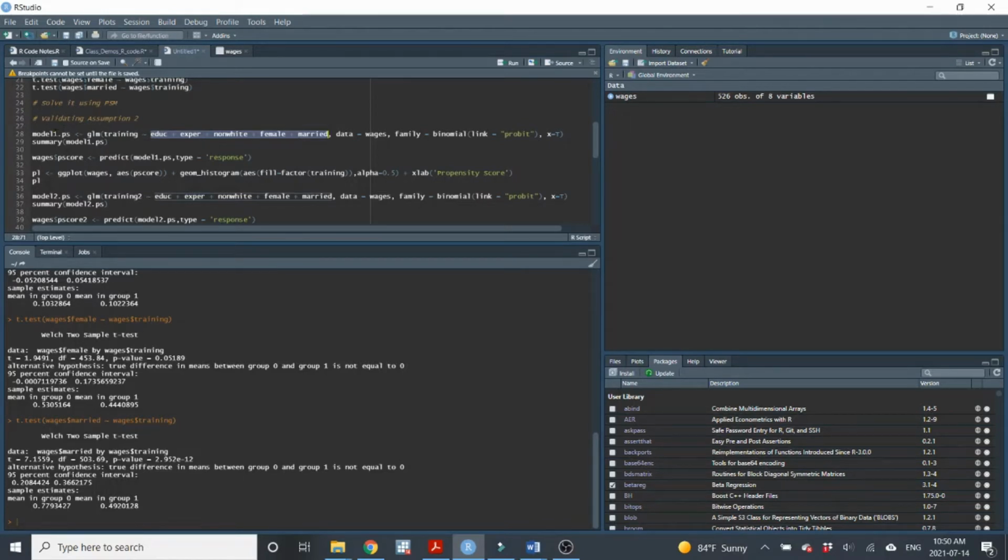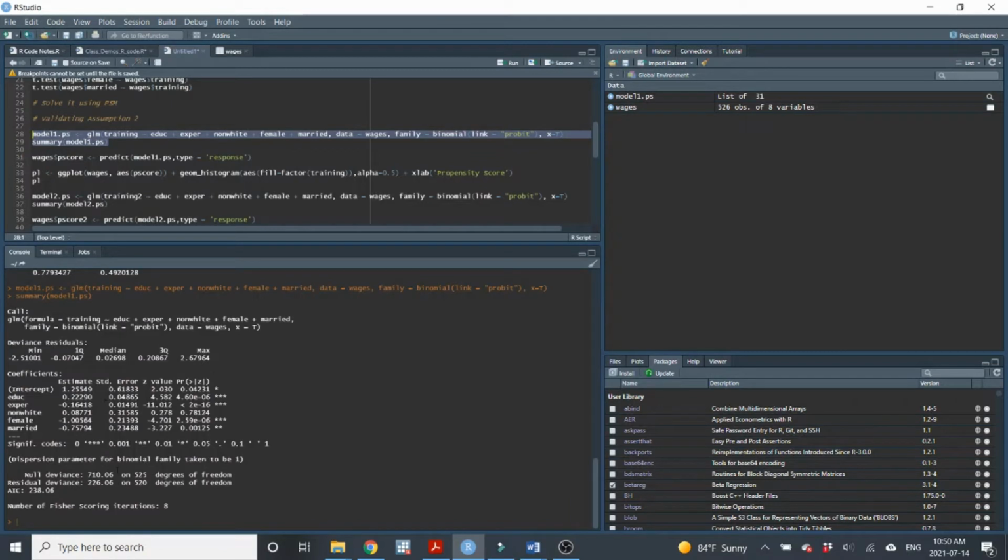So let's run a Probit model where I have the training variable as the dependent variable and then a bunch of independent variables. We've seen this notation before, so I won't walk through it, but we're just running a Probit model. So I'm going to run that. Here are the results of our Probit model. Okay, great. I don't need to interpret these coefficients right now, so I won't calculate the marginal effects. If I did want to interpret the coefficients, then I would need to calculate the marginal effects. You can find how to do that in lecture number 8.